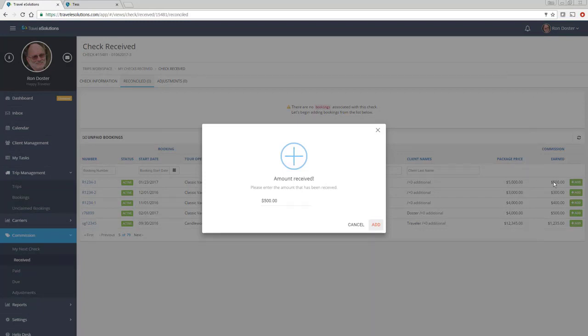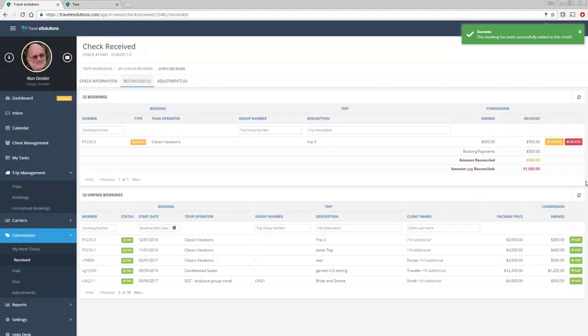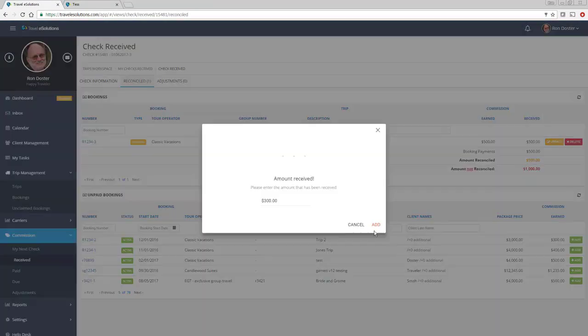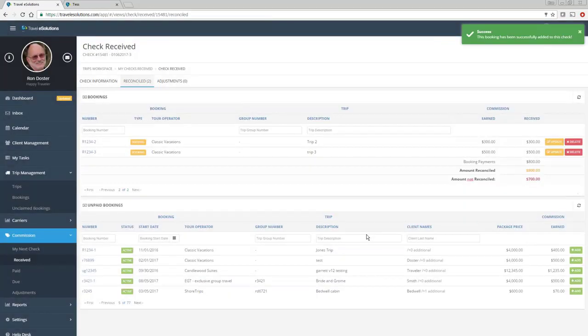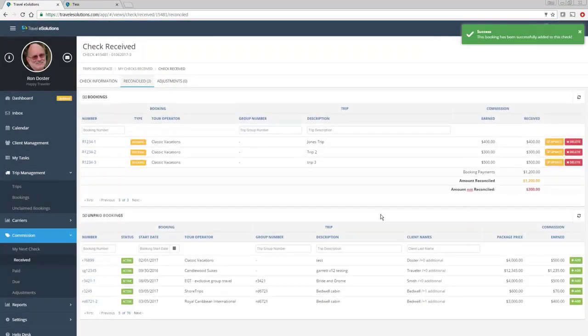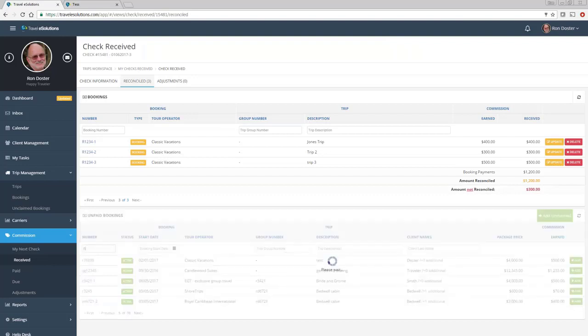Now, when it was entered in by the agent, they put $500 as the commission. So if in fact this check is paying $500, then you would just leave that there. If the check was for $498, then you would change that to $498. Okay? So I'm going to add that. So now I have one booking added to my trip. Okay? And this is the next one that was on there. And so I'm going to add it. And then my last one. And so I've added it. All right. So I've added all three of those on the statement. And then I'm going to go to the next one, and it's going to be R224-4.